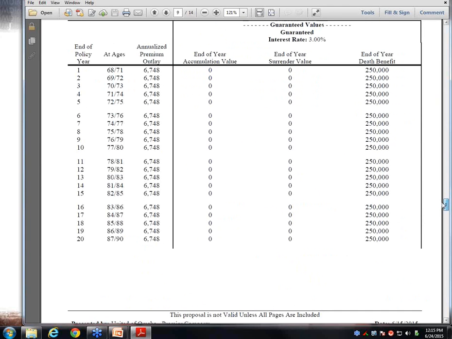And Jeff, I'll have you have that calculator ready. So $6,748 a year, let's assume the same thing. We're going to go out past life expectancy. Now keep in mind, one person's sick, the other person's healthy. Healthy person at age 87, 20 years at $6,748. What's that calculate to, Jeff? $134,960. $134,000 and change. So when you look at that compared to the guaranteed death benefit of $250,000, we're talking about a net gain of $120,000 over their premium.